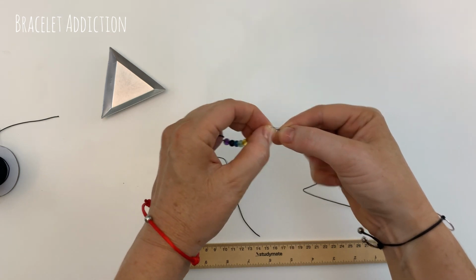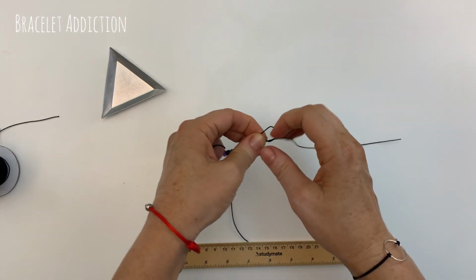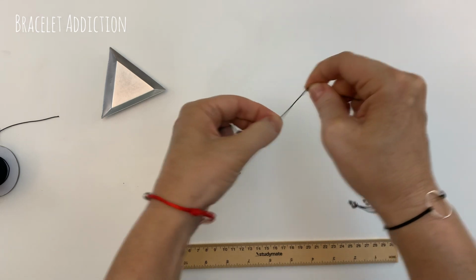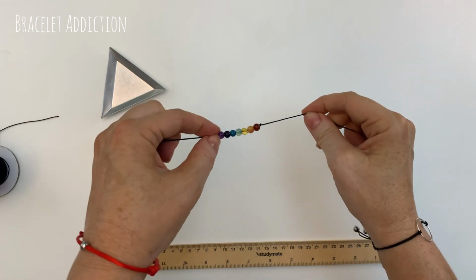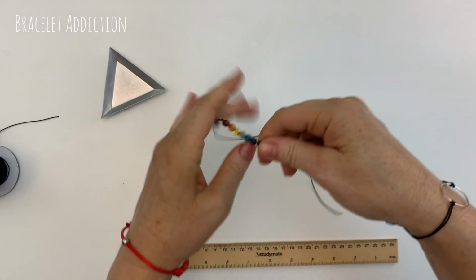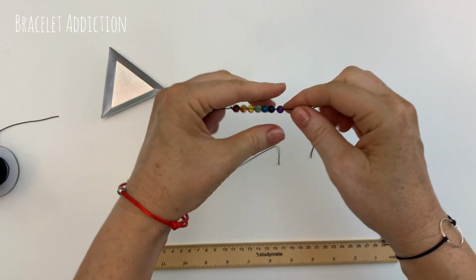So simple overhand knot, bringing the thread around to form a loop and pulling the cord through the loop, pulling it down onto that point that sits next to the beads, making sure it's pulled nice and tight, and then you can slide your beads up against the knot. Then we swap our beads onto the opposite side and do the same thing again.